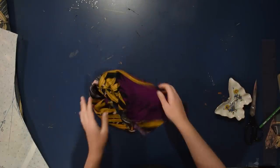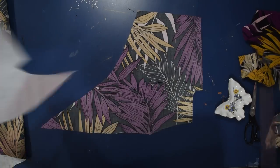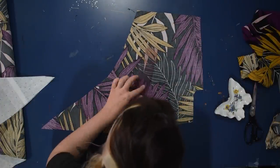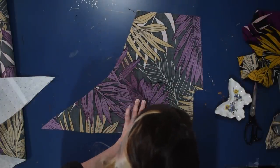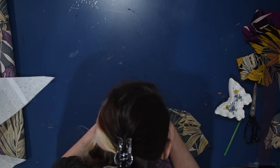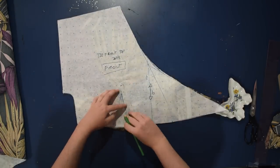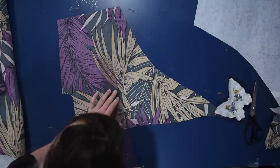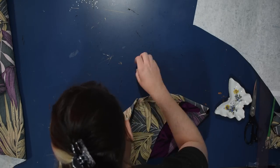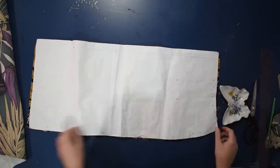I'm just transferring my darts onto all the pieces, including the skirt pieces. I'm going to sew these kind of off and on — switching between the crop top and the skirt in the same evening. I've got this lovely palm print in a mauve-y jewel purple and gold on black with a little bit of blush pink. I'm going to pin all my darts and set everything next to the machine. The top is going to be fully lined and I'm not serging anything — on the skirt, the only thing I serged was the side seams, since everything else gets encased in a hem or bias tape.